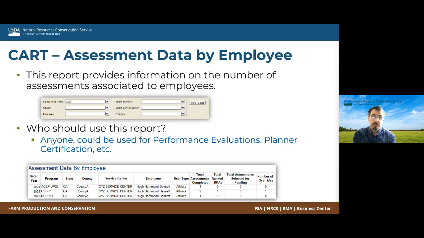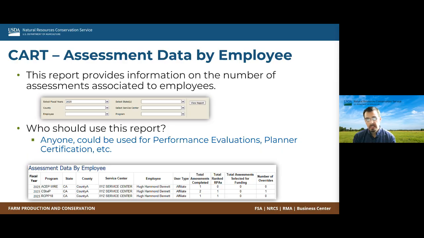So starting out, first one, the assessment data by employees. That report does just that. It shows the number of assessments an employee has completed, how many they have ranked, how many were selected for funding, number of overrides, again, touching on that, and that could be useful. But even if you don't want to use it for looking at an individual employee, this could be used to aggregate at the entire service center level instead. And I think if you're doing some workload analysis, or maybe performance or planner certification, those sort of things would be use cases for pulling up this report.